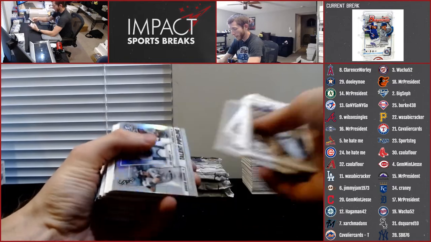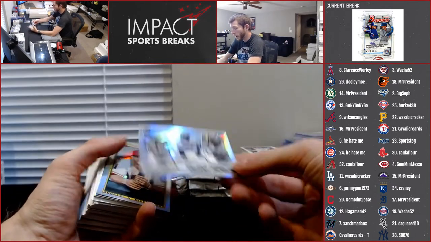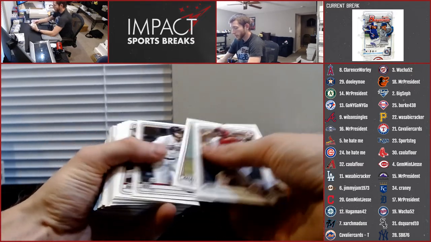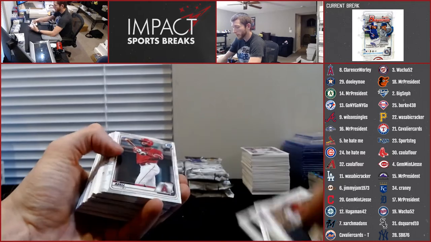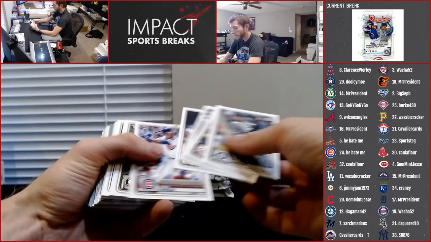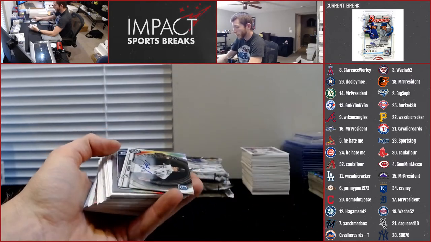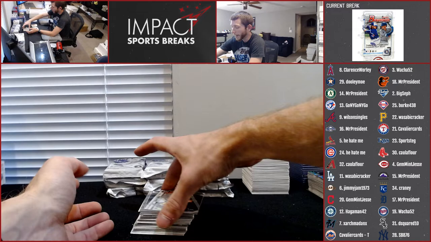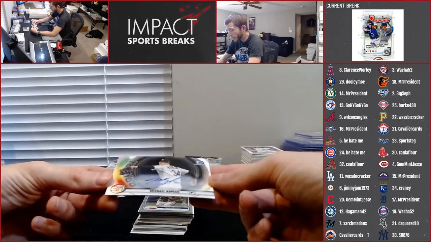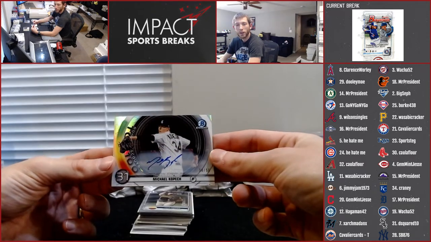Paper, paper, paper, paper, paper. Talent Pipeline. Adolfo, Robert, and Vaughn. Trout and Josiah Gray. Duran, paper. Adele and Bart, chromes. Oh, that's a nice one. Dana. Got an insert auto. Scouts top 100. Michael Kopech. 30 of 50. So a nice little insert auto there.